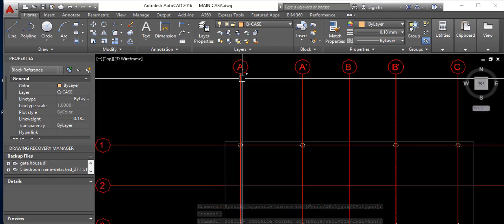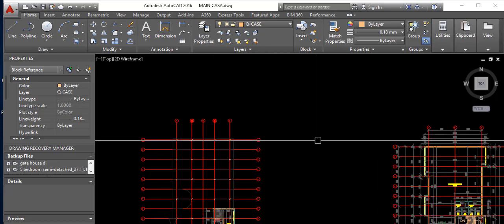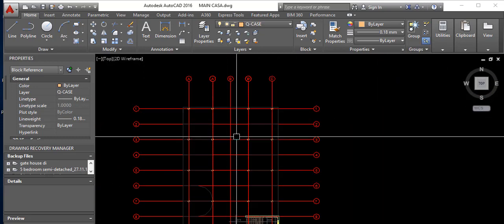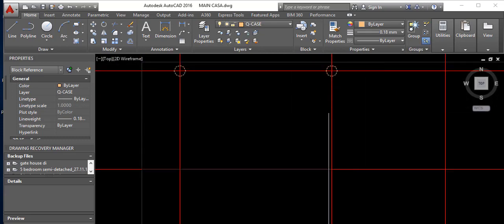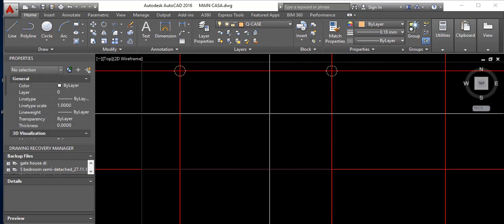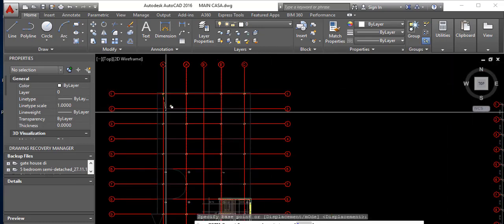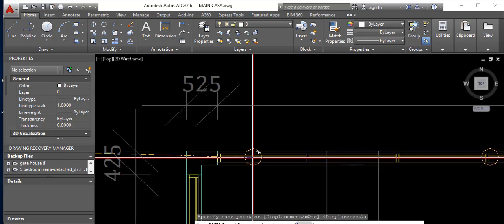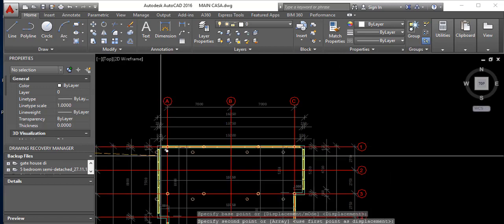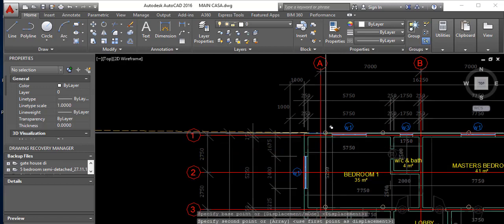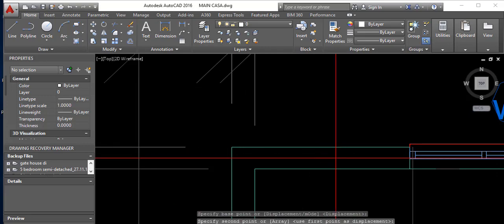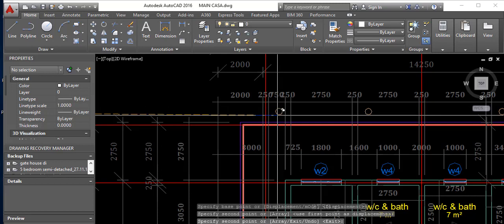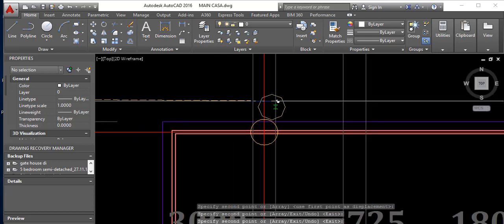After that, what you do is copy your column. Once you copy the column, mark it. Look here, we have grid line A and grid line 1. So what we do is we copy it and we superimpose it on the different layers. So we have this, this, and this.